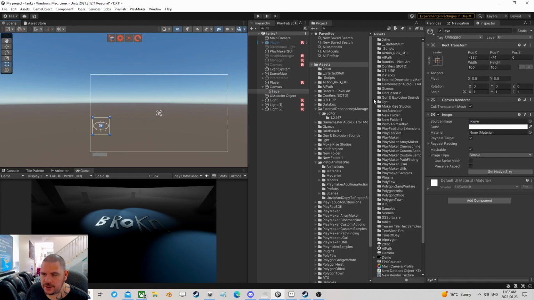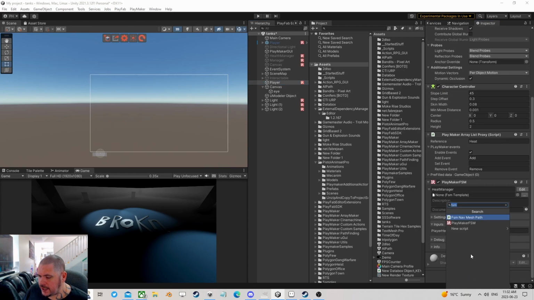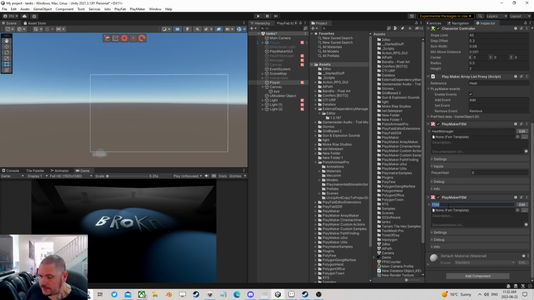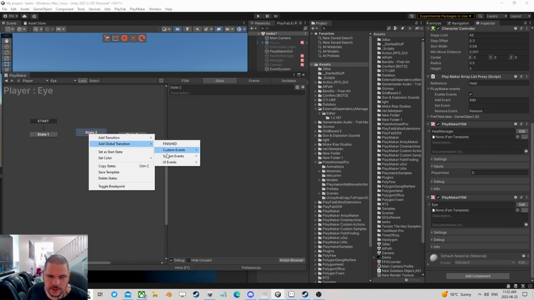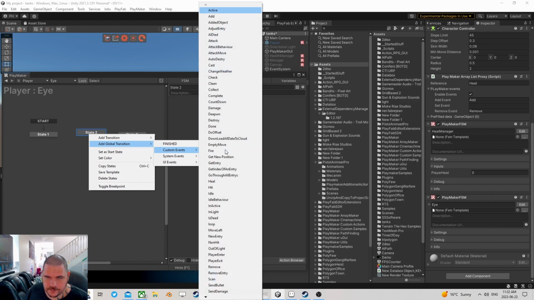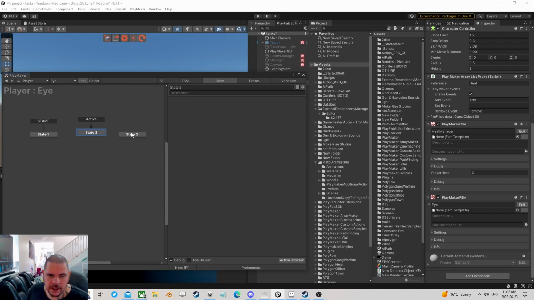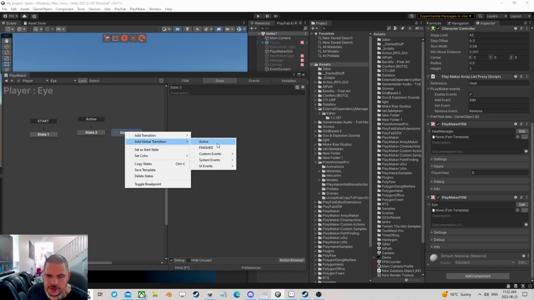There's absolutely nothing special about that. Let's move its scale to 0. Now, what if we have other effects on our player, right? We can call this one eye, and let's add the active and inactive states to those.